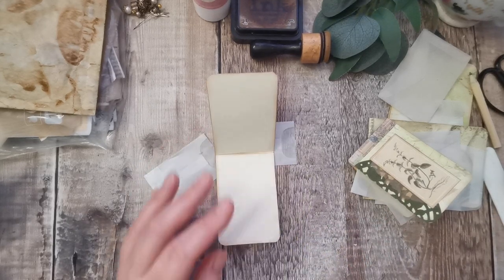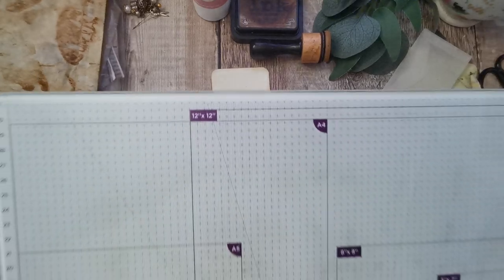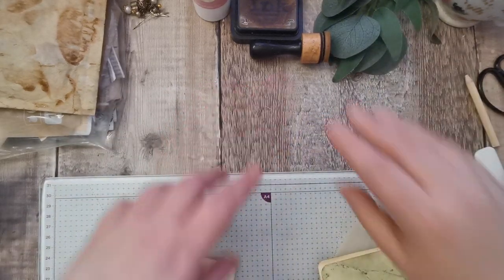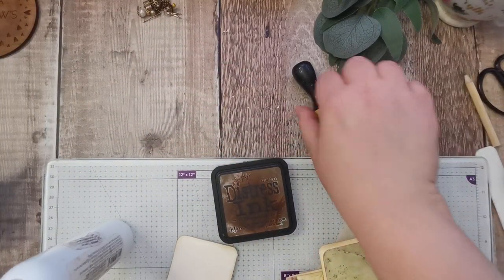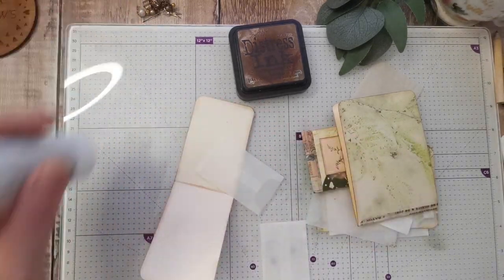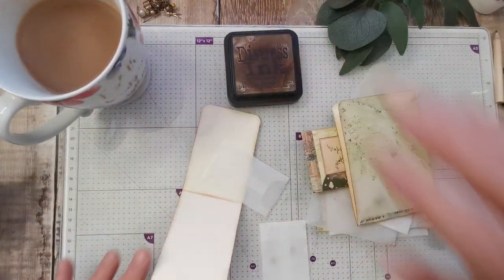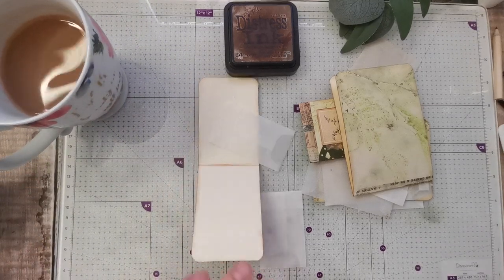Thinking I might do some stamping in the background just for some interest. Let me see if I can pull my board out and make sure that it's not shining with my light. Let's put those on. Let's just move those out the way. Okay, I've got the big ring there, so if I just put something over there, I'm gonna put my tea there ish. Yeah, that should be fine, shouldn't it? So that's that. I think we're straight, go up a little bit, bring that down. Yeah, I should have paused to do that.